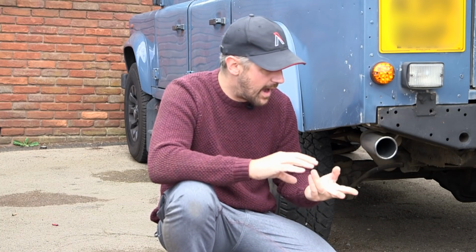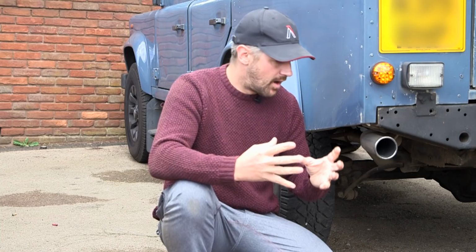To date, I've seen no detrimental problems or anything that I didn't like or felt uncomfortable about with the Vortex system. It's a stainless steel exhaust, which means it won't rot. For some people, you may or may not like the engine note. It sounds a bit more racy than a standard Land Rover does. The direct fit products that are now available are really good, because it means obviously you can just fit them yourself. The one we've got here is the direct fit Vortex system in the middle of the exhaust, and very kindly they'd handmade the rest of a stainless exhaust for us as well.